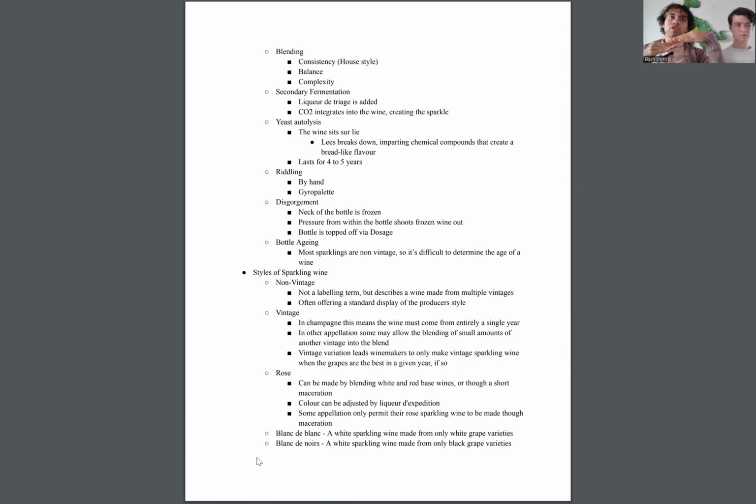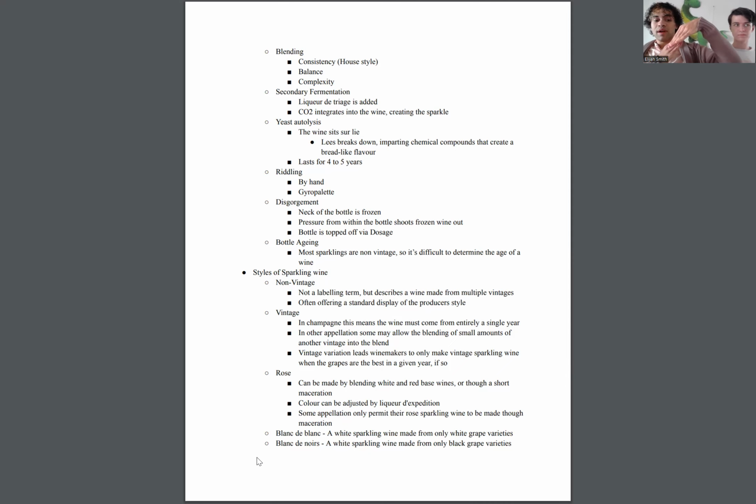Then once you're ready to get that bottle ready for sale, you slowly start, day by day, if you're a guy in a cave, to turn and agitate your yeast in your bottle, slowly moving it on an angle downwards. How long do you think that usually takes if they're doing it by hand? Months. A couple months, because it's micro movements.